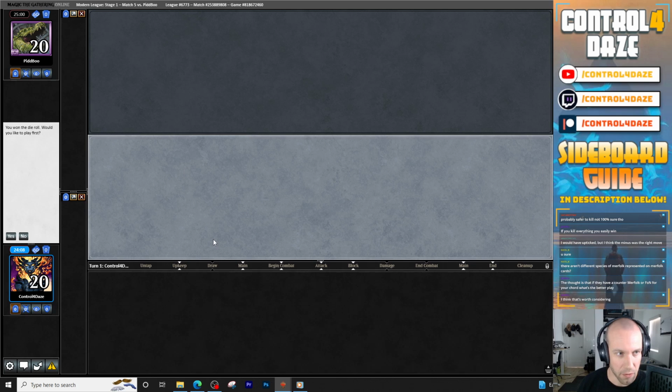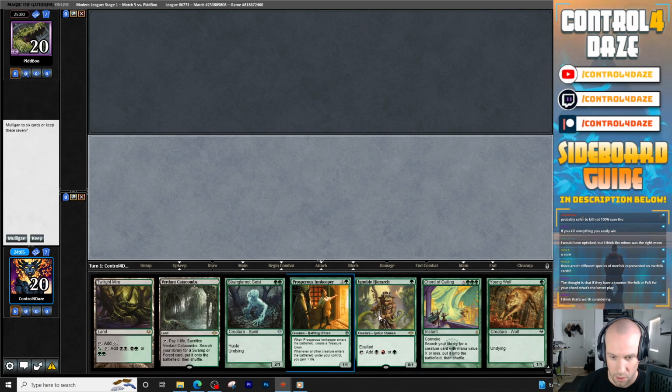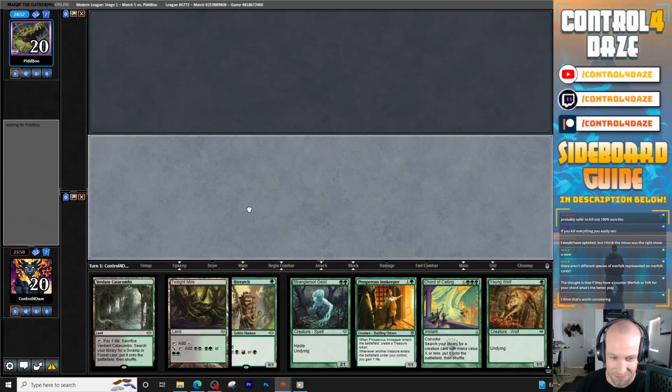All right, this is match 5. We are against Pid Boo. We are on the play. We are 3-1 in this league. We're going for the 4-1. This will be, hopefully, our 3rd straight 4-1 with this list. Opening 7. This is like the first opening 7 we've been able to keep this entire league, I think.